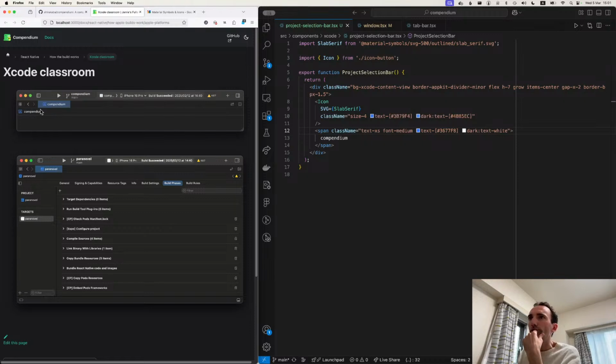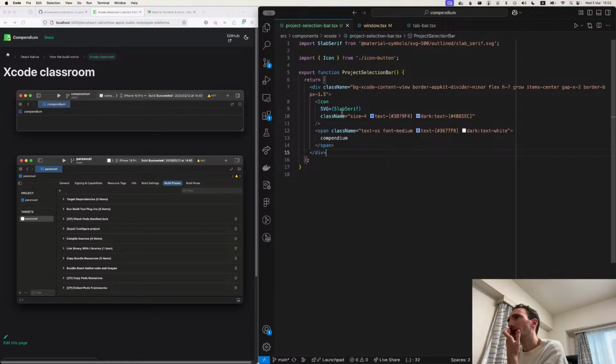So we've got our compendium from there. I don't actually have an Xcode logo on the file. I think in terms of like copyright, I'm not sure it's safe for me to bundle the Xcode icon. So actually I'm using a bunch of material icons for all of these things. If someone can convince me it's okay to bundle the Xcode logo, I will actually use the real thing. But until then, okay.